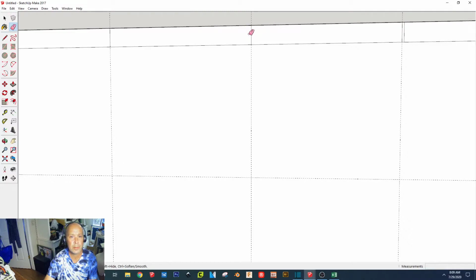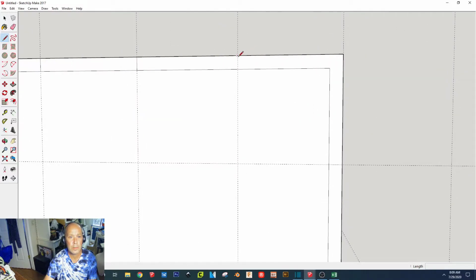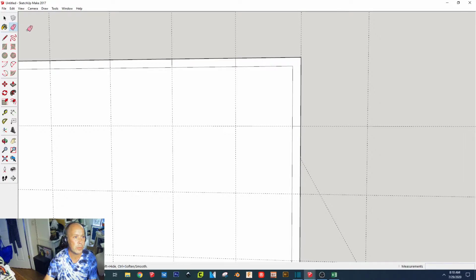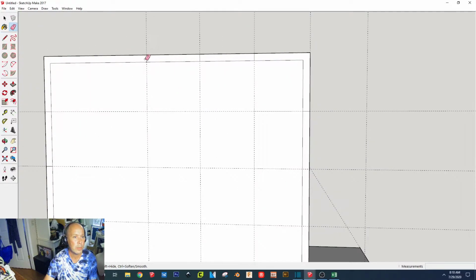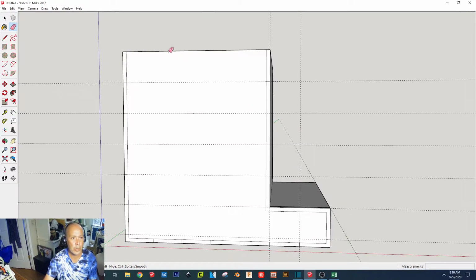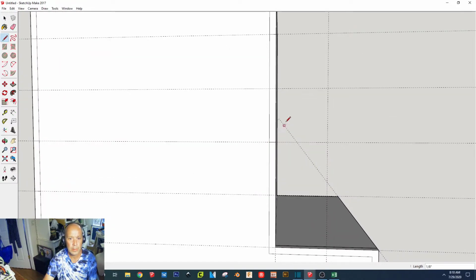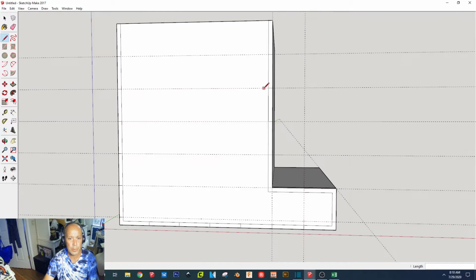Erase those incorrect lines. Oh, actually I don't need these ones on the top. I definitely don't need those ones. Don't need that because it says an open top, so I'm not going to be doing that. It'll make sense later. Just pay attention and don't try to worry about why I'm doing what I'm doing. Just kind of watch.